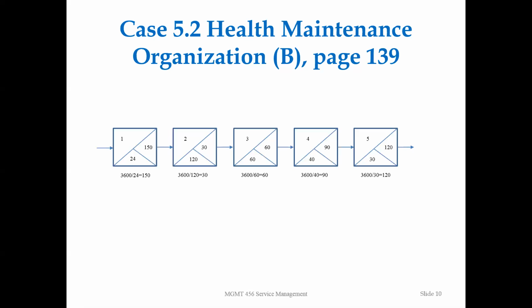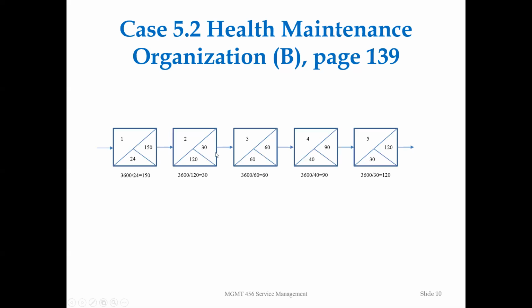So now look at these numbers so we can identify the bottleneck activity. So what is the bottleneck activity? The bottleneck activity can look at 2 different things. You can either focus on capacity, so look for the activity that has the smallest capacity, or you can look for the activity that has the longest cycle time. You will have the same conclusion.